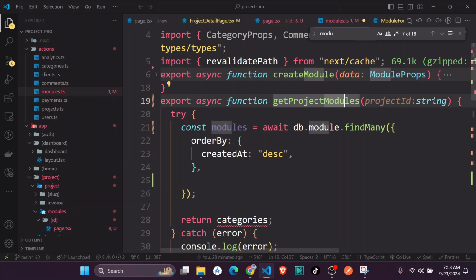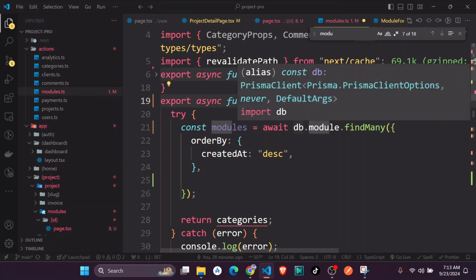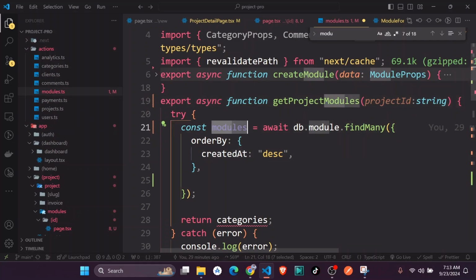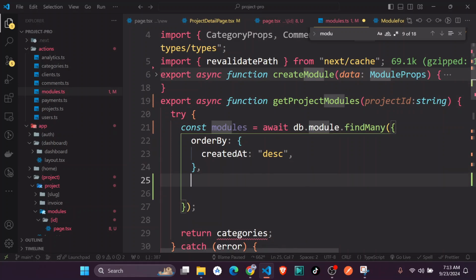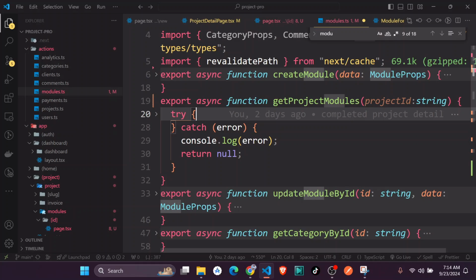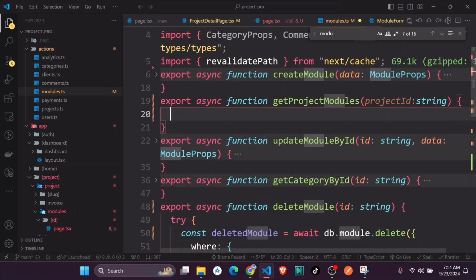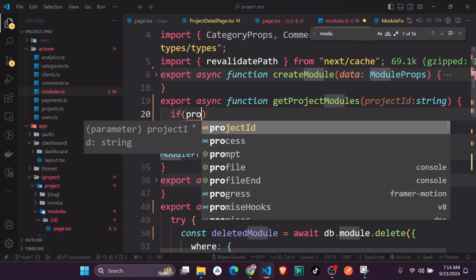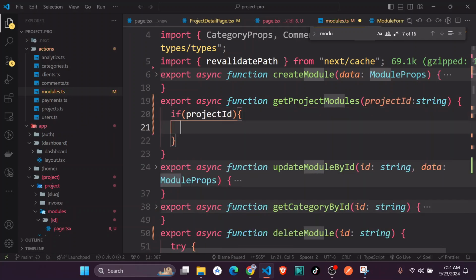So we can just say project module is like this. Here there's a possibility of this not being there, so you can say if project ID, then you can do this.